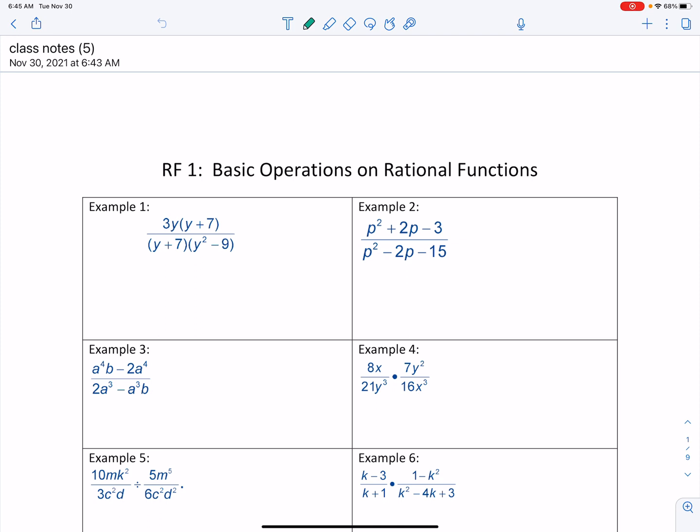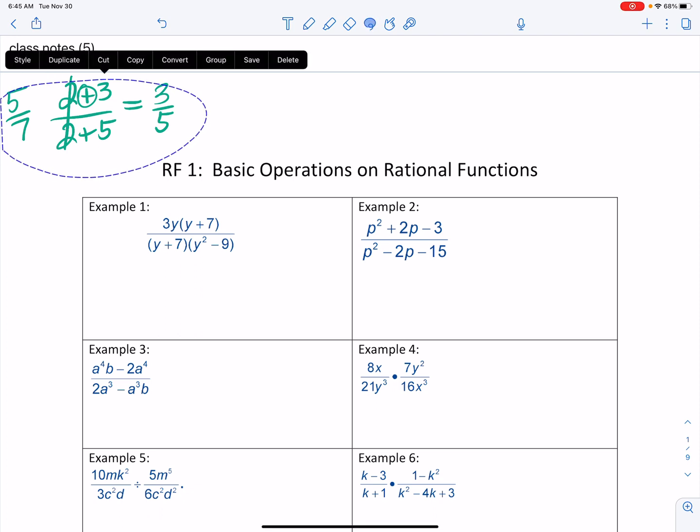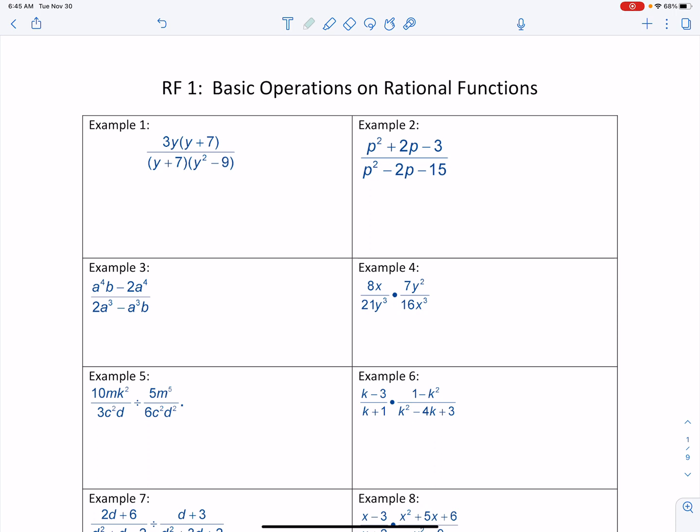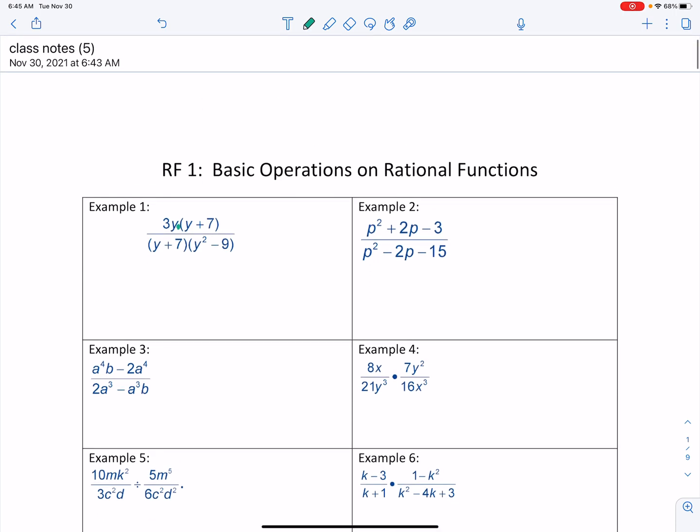So today's assignment is going to be, if I look at this, if I had 2 plus 3 over 2 plus 5, I hate even writing this. I can't do this because that's not correct, because 2 plus 3 is 5 and 2 plus 5 is 7, and you can't cancel if it's an adding sign. So I truly want to erase this because if you notice, none of these have adding signs. This is a multiplying between here. Okay, these have adding signs too, so we're going to have to factor. So we've got to turn them into factored multiplication questions.